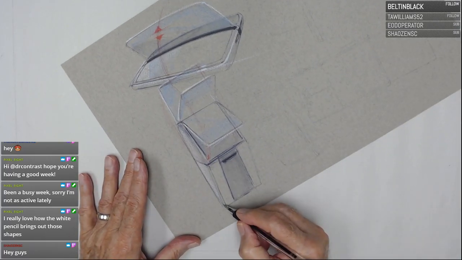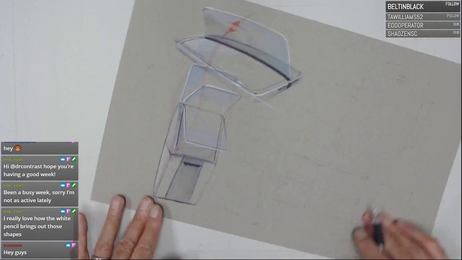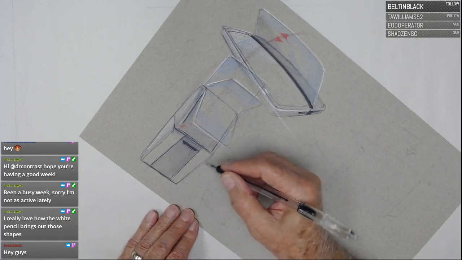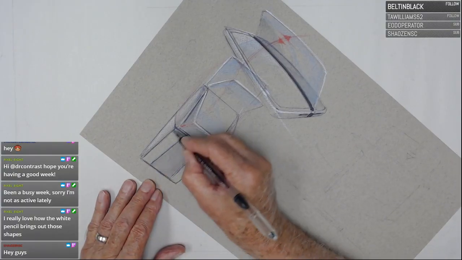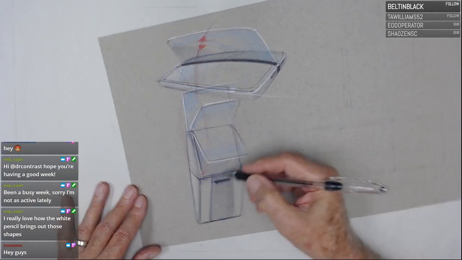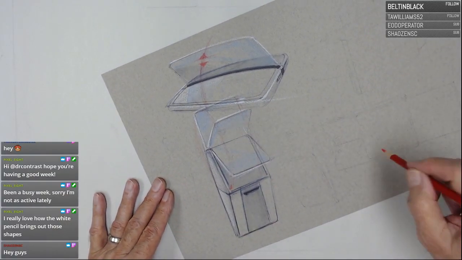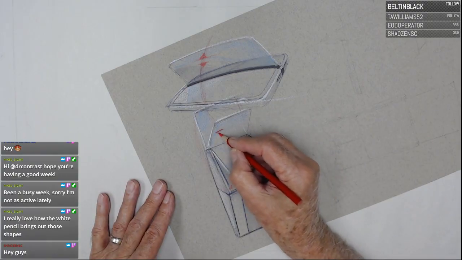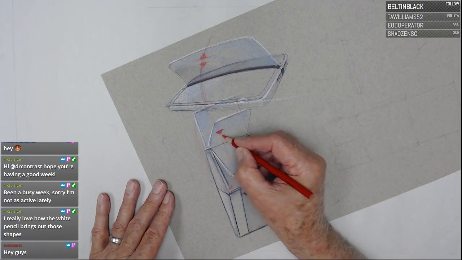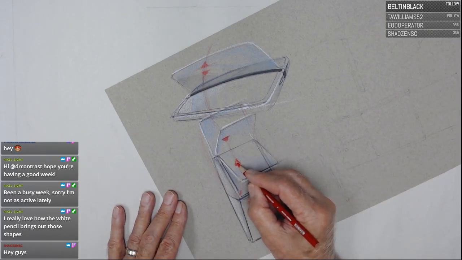Let's put a little more line wind in this thing. And again, rotation. Does that, as well as that.